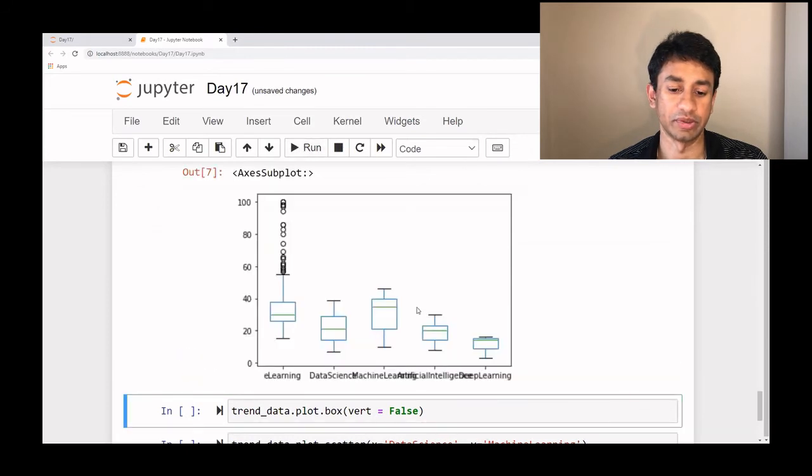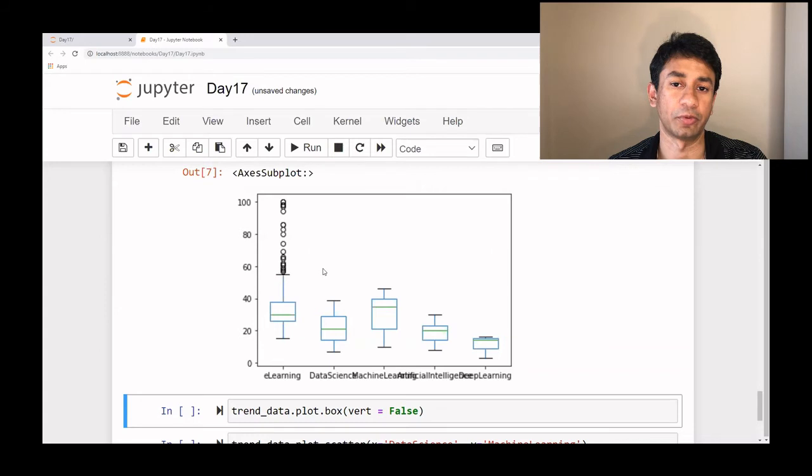And next one is the box plot. The box plot is really important to understand the range of the data attributes. For each and every topic, we are able to see where the median is, where the 25th and 75th percentiles are, what's the actual range, and whether there are any outliers. So here we can clearly see there is a large number of outliers for e-learning. So maybe these could be a data quality issue, though not in this actual case.